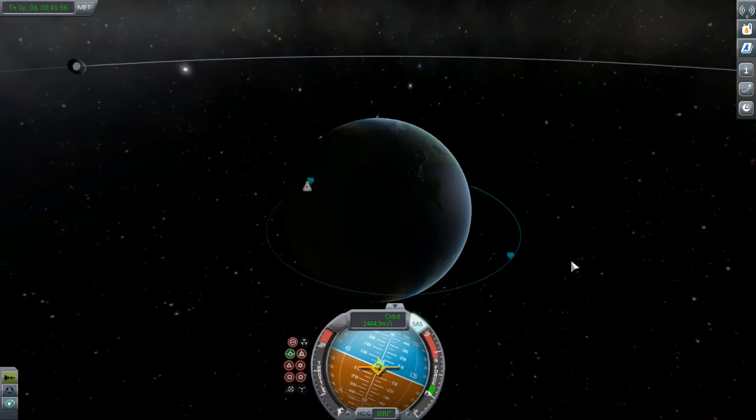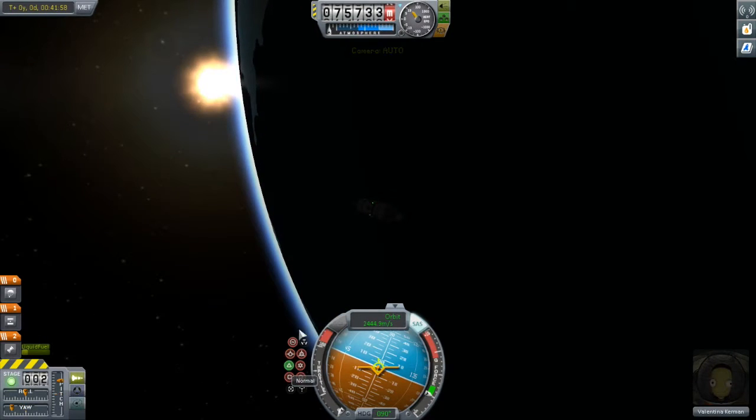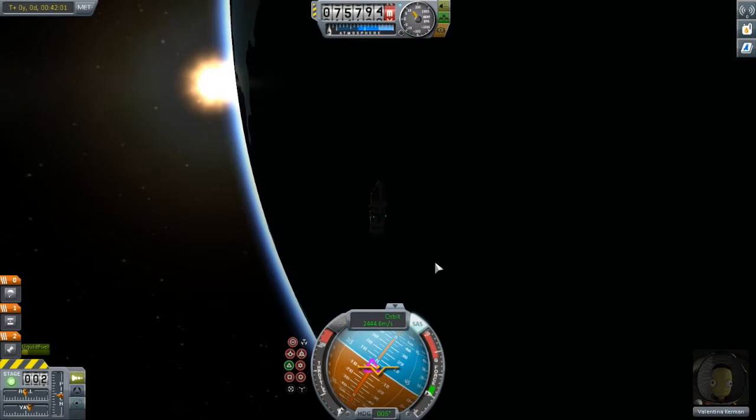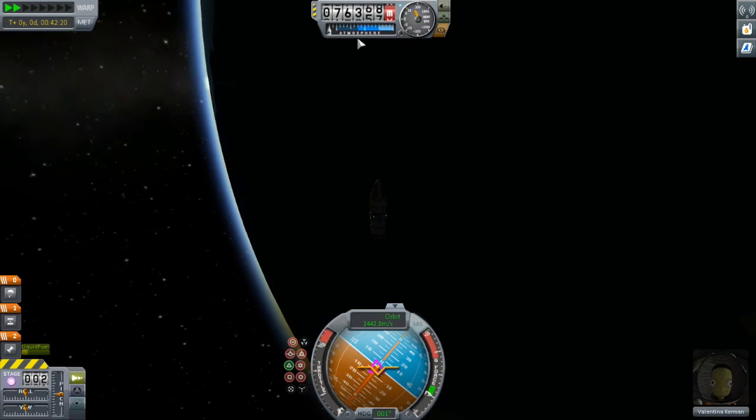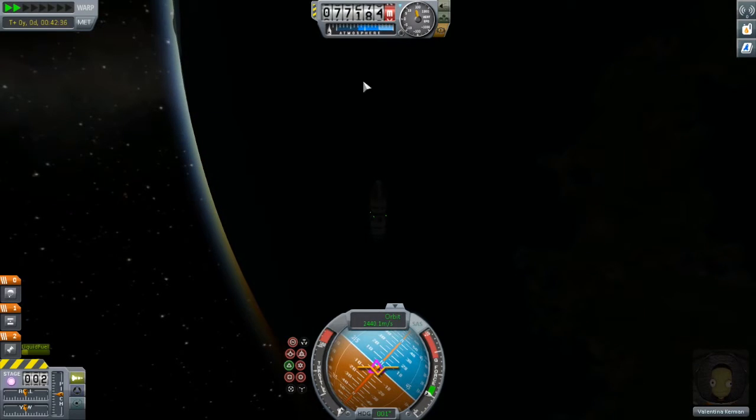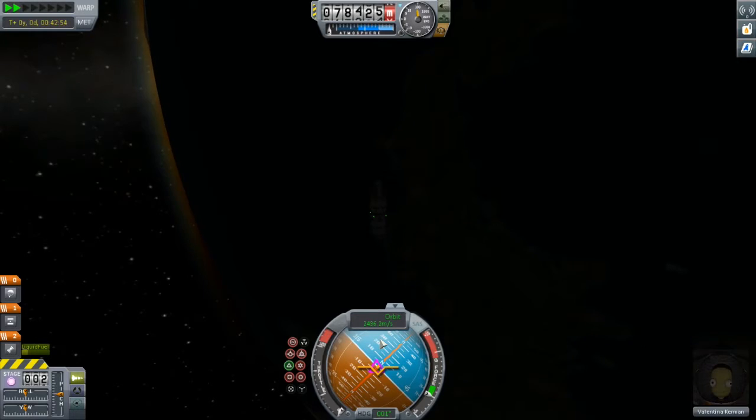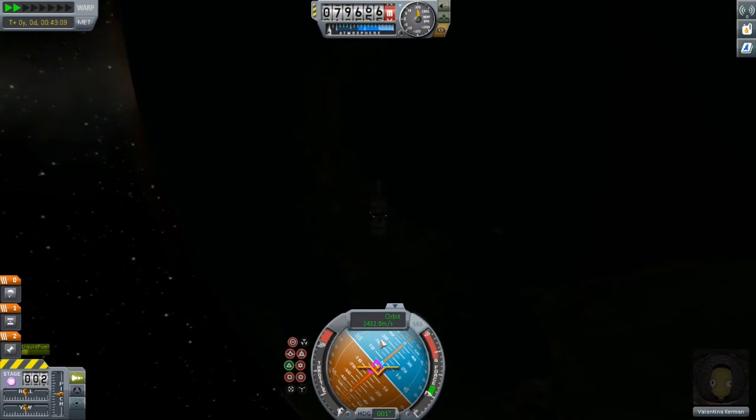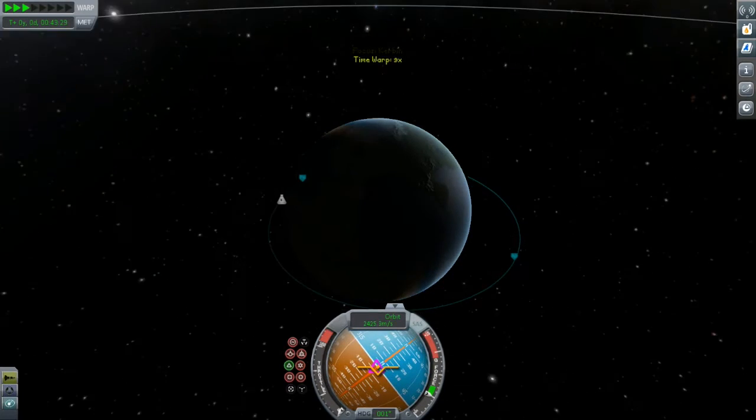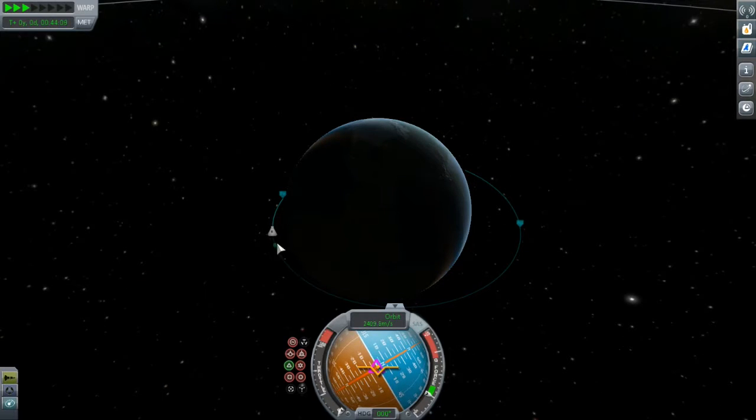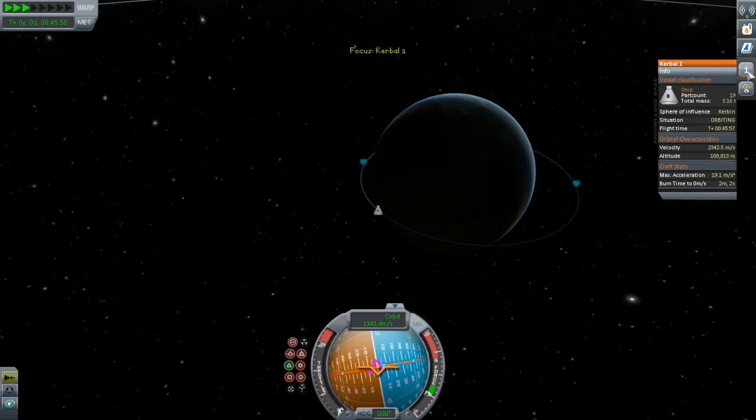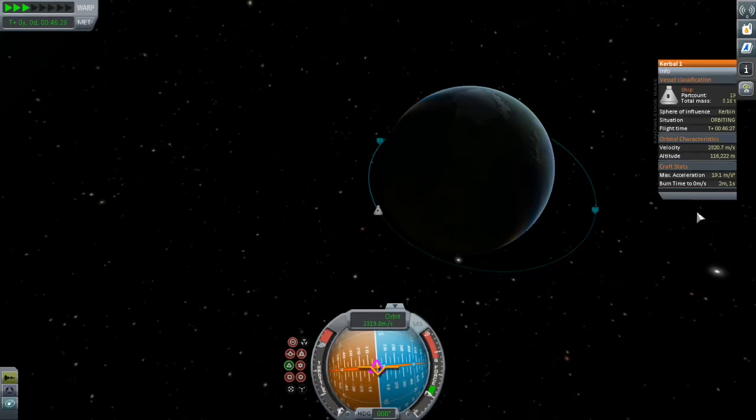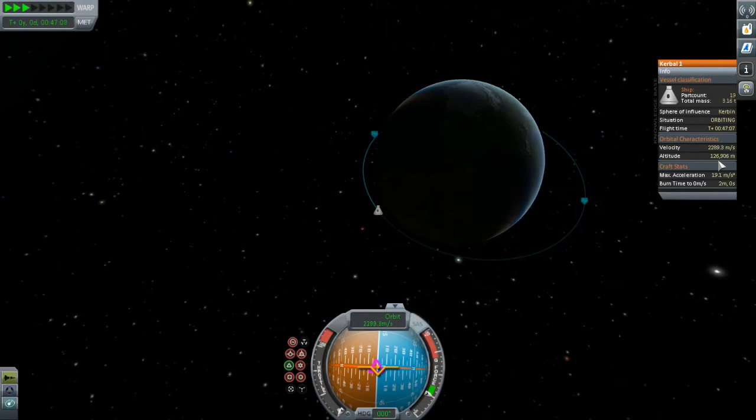As you can see, we now have an elliptical orbit with our apoapsis out at 300 kilometers and our periapsis at our original altitude of around 80 kilometers. This style of orbit is called a Hohmann transfer orbit. And what we're going to do is we're just going to ride it out. Now, what I want to note is our altitude is going up, but at the same time, our velocity is going down. As we move up our orbit, it's like we're moving up a hill. I'm gaining altitude but losing velocity. The kinetic energy that's associated with the velocity is being translated into gravitational potential energy, which is increasing my altitude. The key to this is that the total amount of mechanical energy is actually remaining exactly the same.